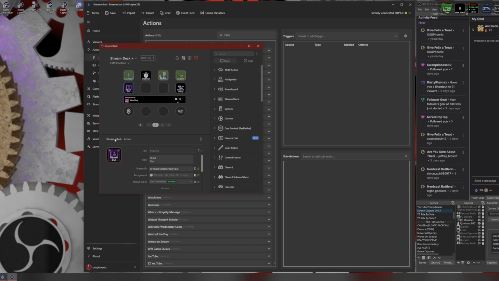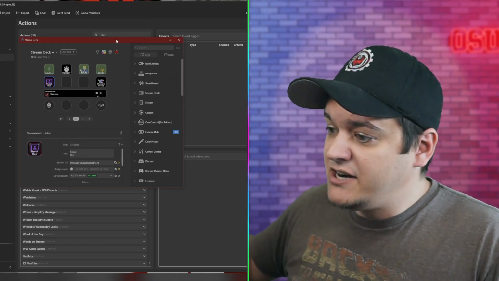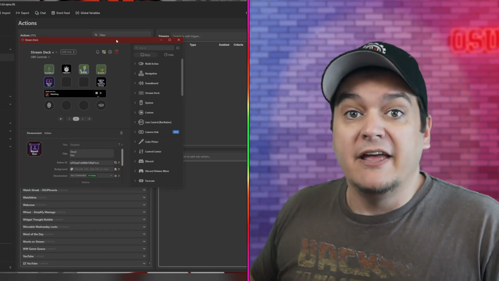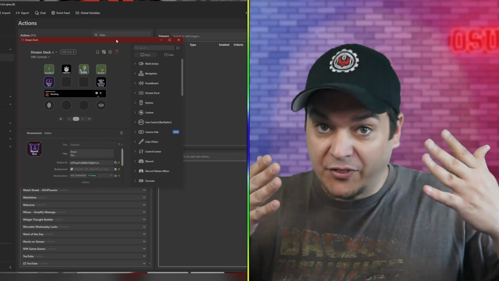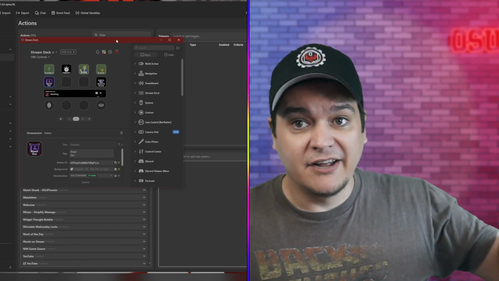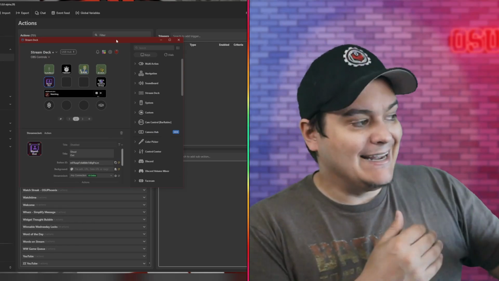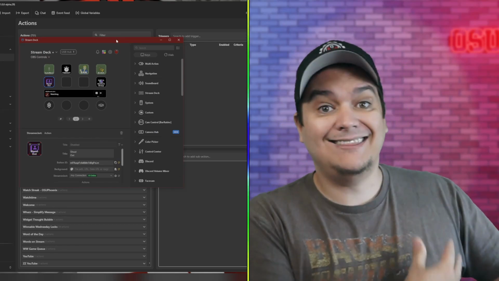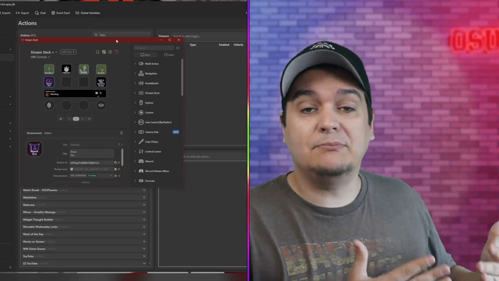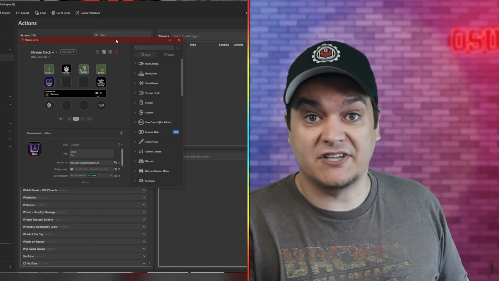Now, an example of one that I do have in a blocked queue is my shout out button. Right now, if I was to flip through down here, as I turn that knob, I'm able to make sure that I'm choosing the person I want. Then when I press the shout out button, it's going to be in the queue for that specific thing. This way, if there's a shout out already occurring and it's showing a clip or something like that, I'm not going to have another one pop up in the middle of that one, having them overlap. So that is a way that I actually have a Stream Deck button in place that uses a blocking queue.